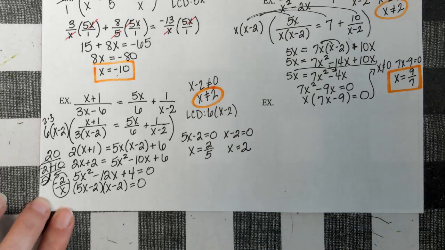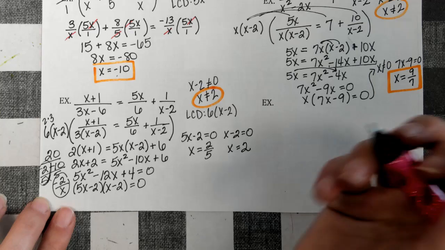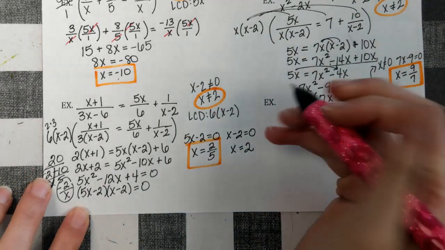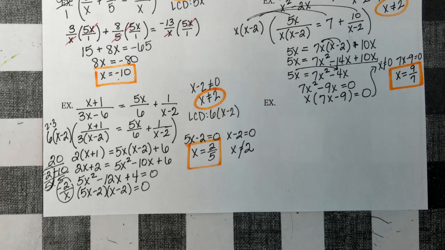Okay. Are they both my answer? No. No. Which one's my answer? The 2 I have to mark through. Make sure you mark through it. You marking through it tells me you understand it's a restriction. If you don't mark through it, it's a point off because you're not comparing that, okay?